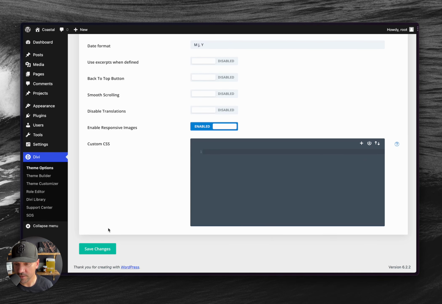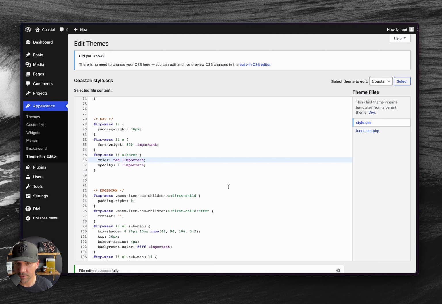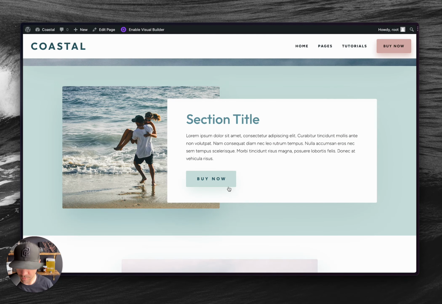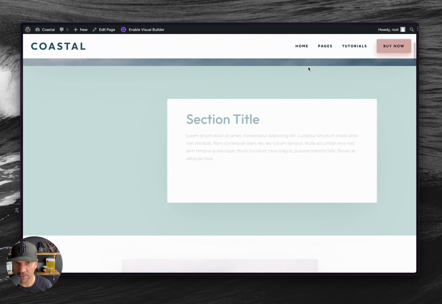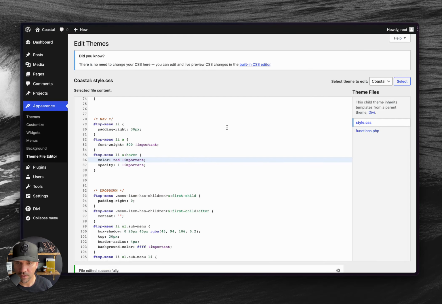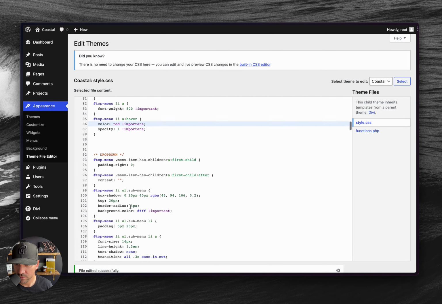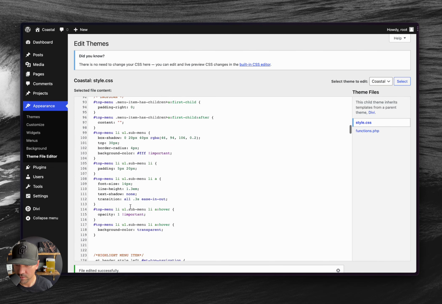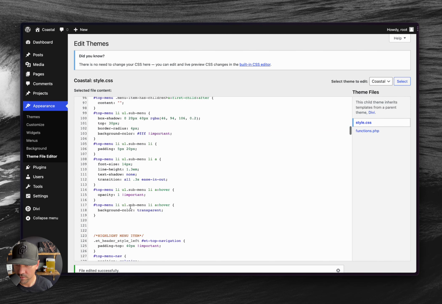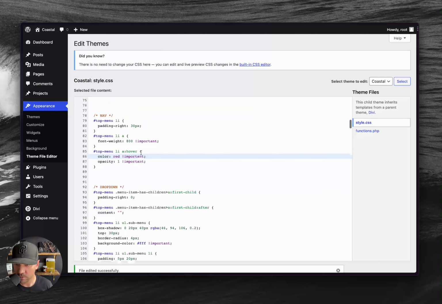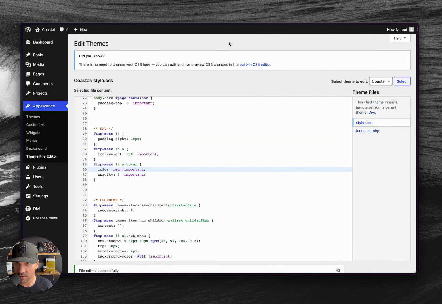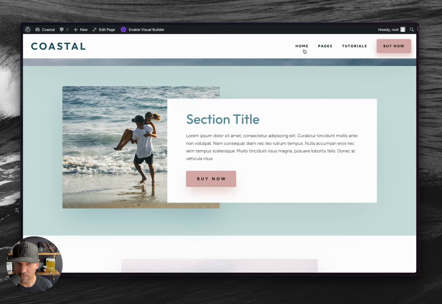I was hoping this would override that, but maybe it doesn't. It could be cached on my computer. No, it's not. I'm definitely not understanding why that's not working. That should definitely be working.